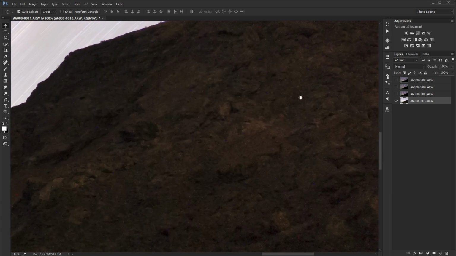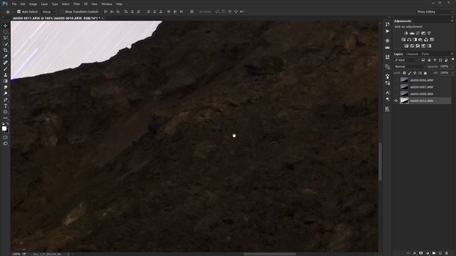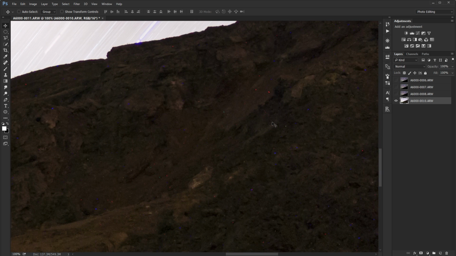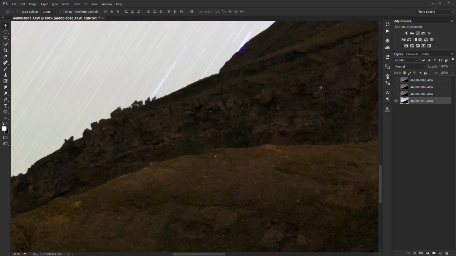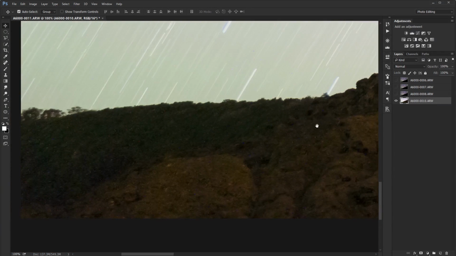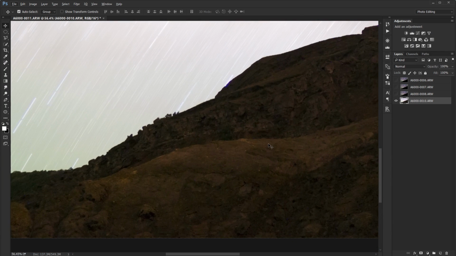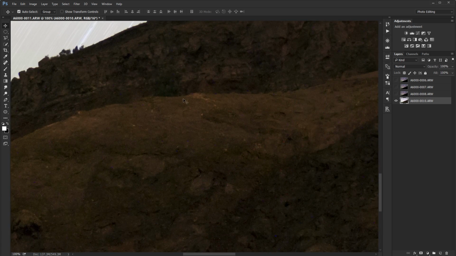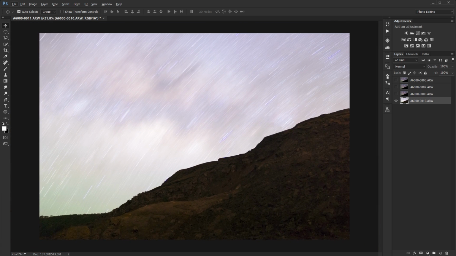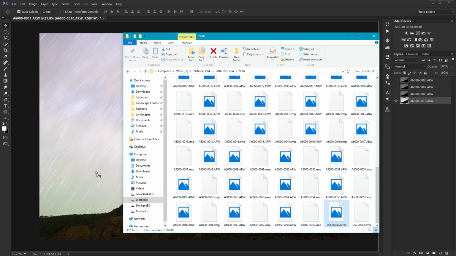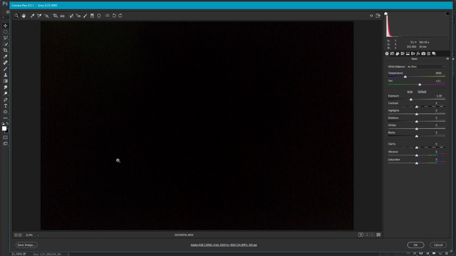Alright, that's pretty good. It got rid of most of those hot pixels without taking away any of the detail, the actual detail in the photo. I'm going to take a step further and add a subtract layer. This is basically a layer with the same settings I took.